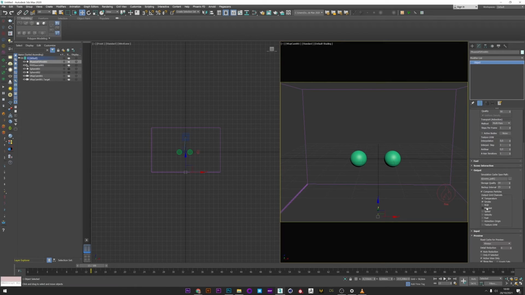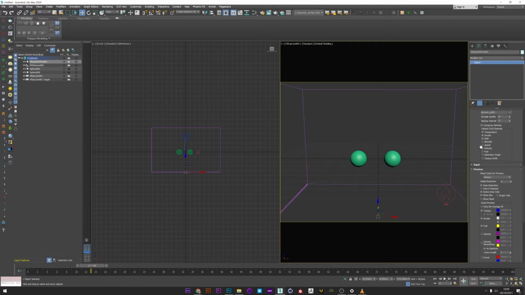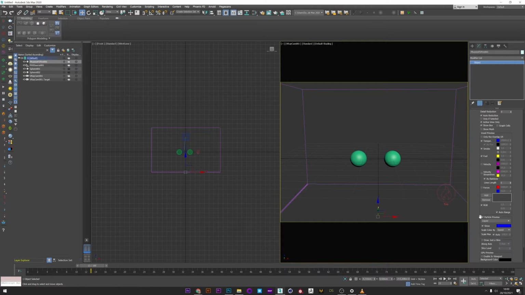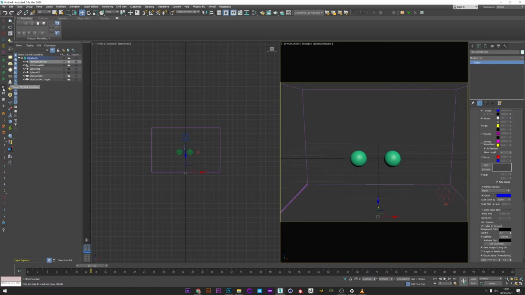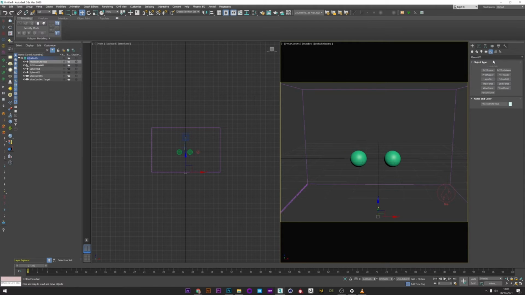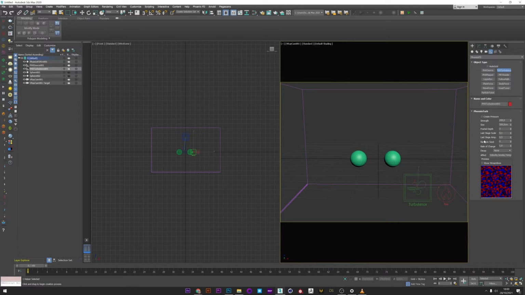Okay, now I go to my output and I add RGB and velocity to export these values that will be really useful for the motion blur and for the color of your smoke. Now I just go to preview and I activate GPU preview to see the smoke in my viewport. I can now run a simulation. Okay, I have my smoke, but it's not really interesting, so I will add a turbulence. Maybe this value, like this, and I will run a simulation.